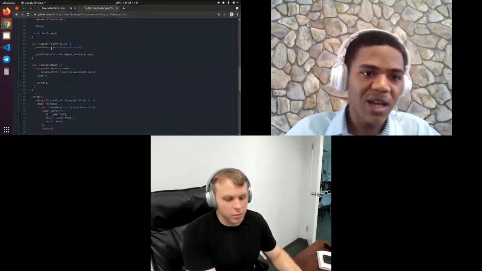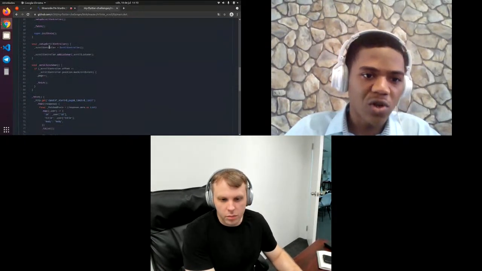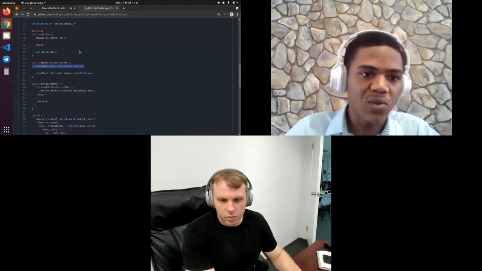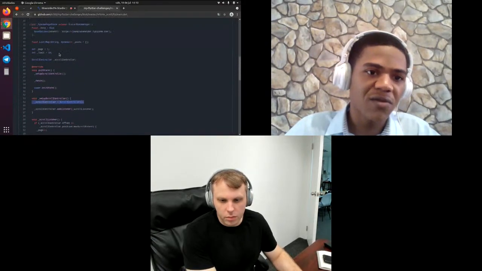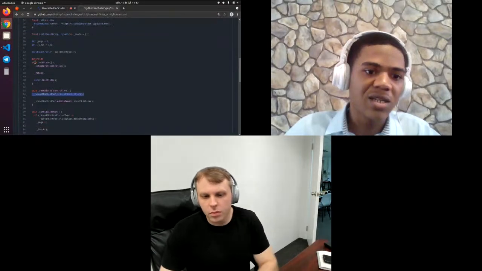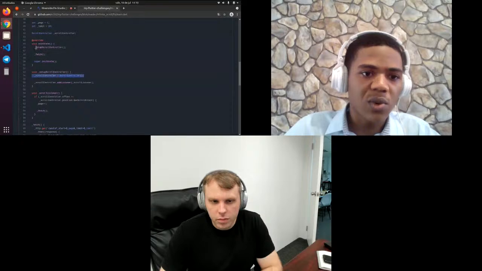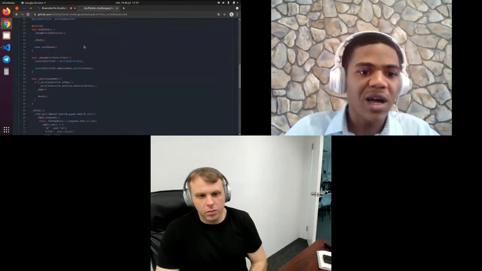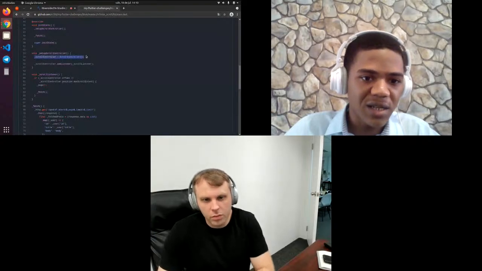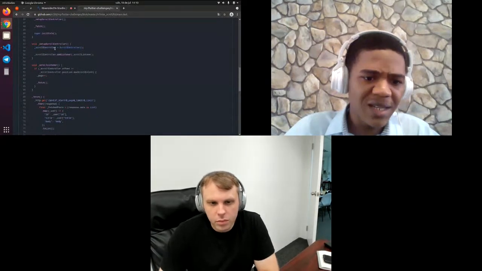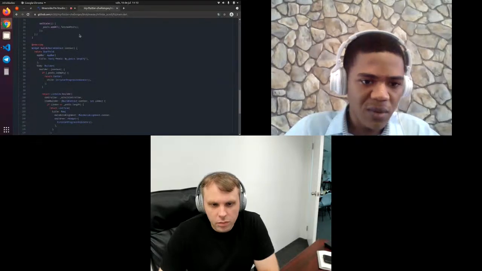As you can see here, I have a scroll controller that I instantiate when the state of the page is started. Once the page state is started, I instantiate the scroll controller that is attached to the list view.